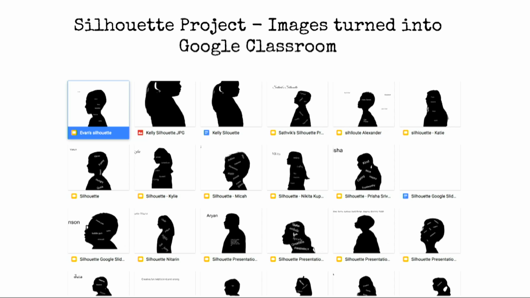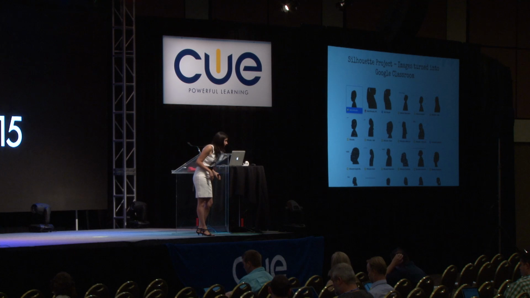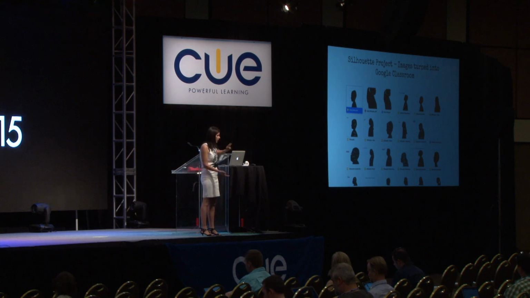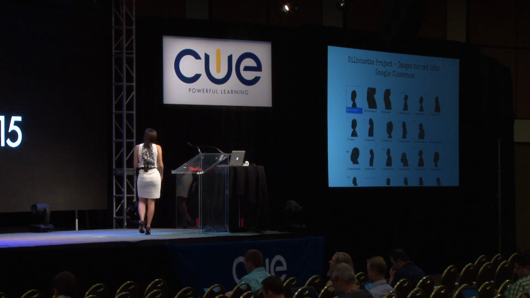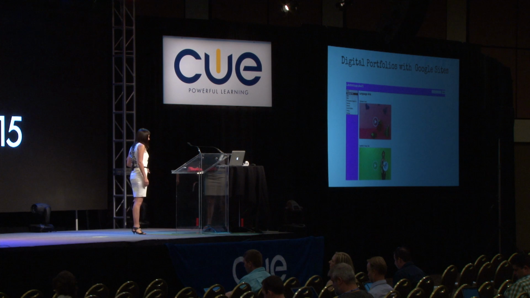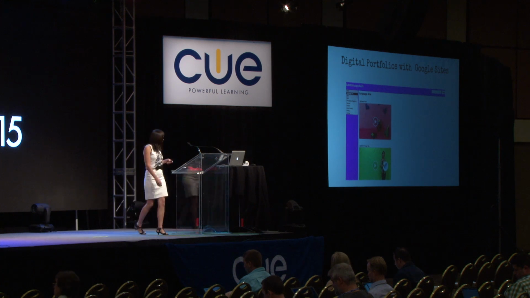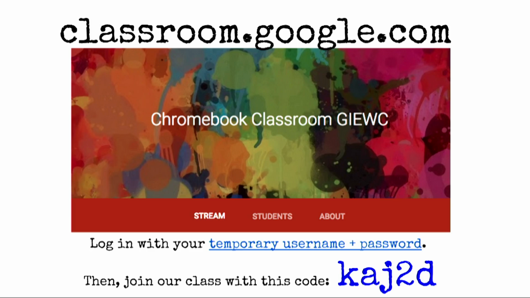And these, you were asking about printing. I did print these out. I think I just did one by one. Or I had the kids do it when they were in the desktop lab, where they printed these out. And it was a lot easier because it was black and white. And then, boom, it made a really great open house project. So I did print for that one. And so there's more about the Google digital portfolios with Google Sites.